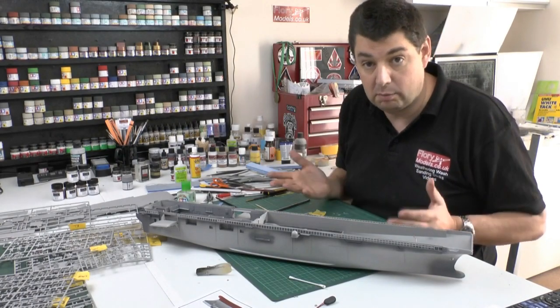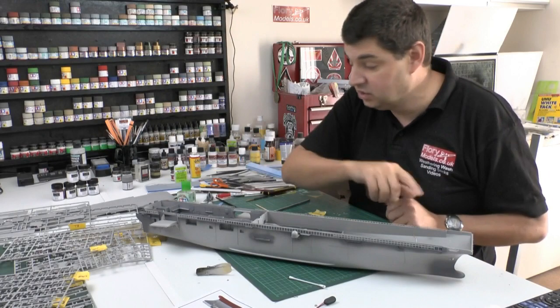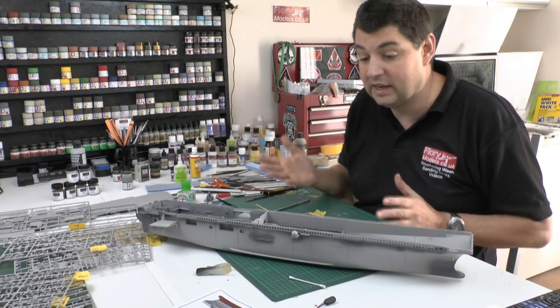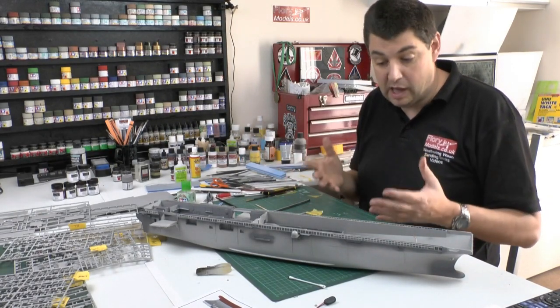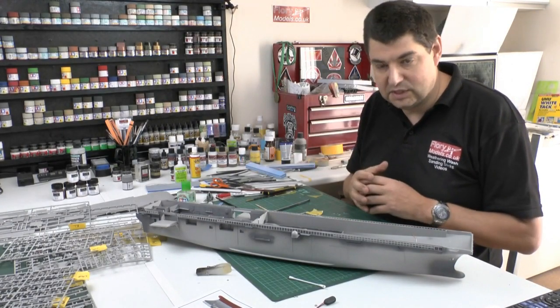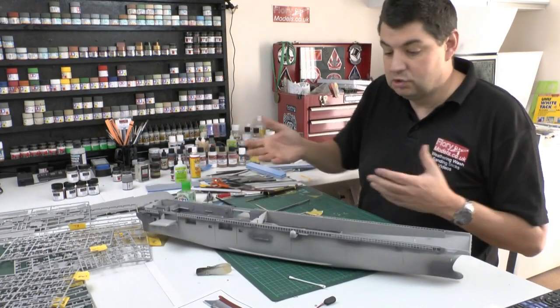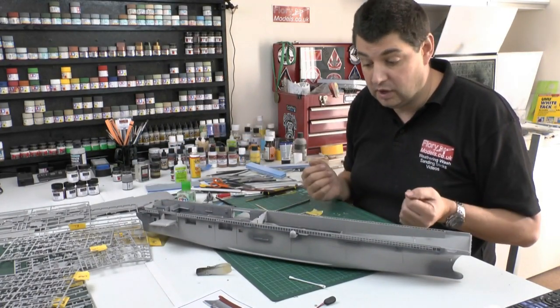At the same time, I'm thinking to myself, why am I worried? Because nobody's going to see it — the flight deck goes over the top of all of this, and you're not going to see all this detail pretty much anyway, unless you get right down to it. But it's one of those things — when you're working on it, you're thinking this is great. Yeah, the level of detail is fantastic, and now it's getting to that bit where it's nice, it's chunky, it's solid, and as soon as we get the flight deck on it, we'll be absolutely fine.